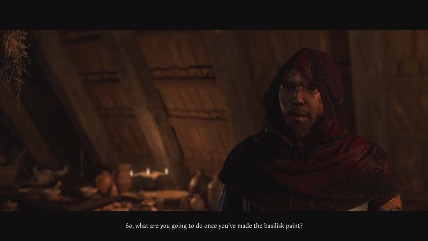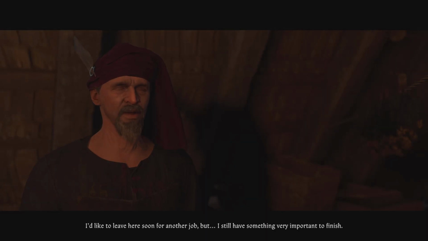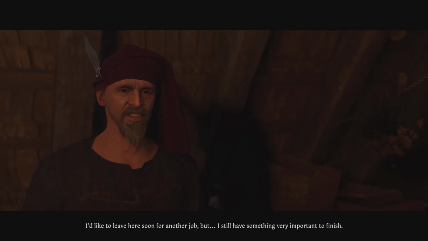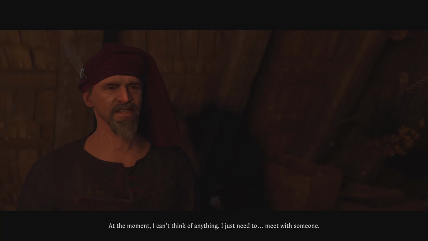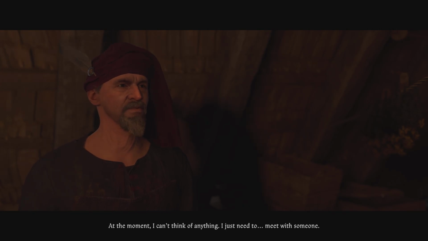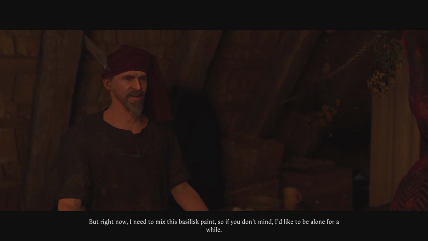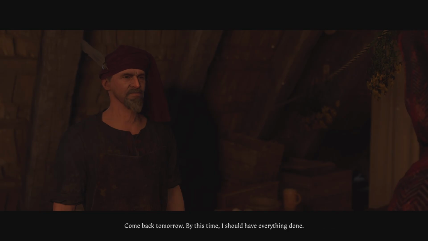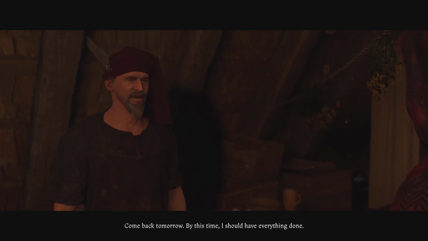So what are you going to do once you've made the basilisk paint? I'd like to leave here soon for another job, but I still have something very important to finish. Is there any way I can help you with that? At the moment, I can't think of anything. I just need to meet with someone. But right now, I need to mix this basilisk paint. So if you don't mind, I'd like to be alone for a while. Come back tomorrow. By this time, I should have everything done.